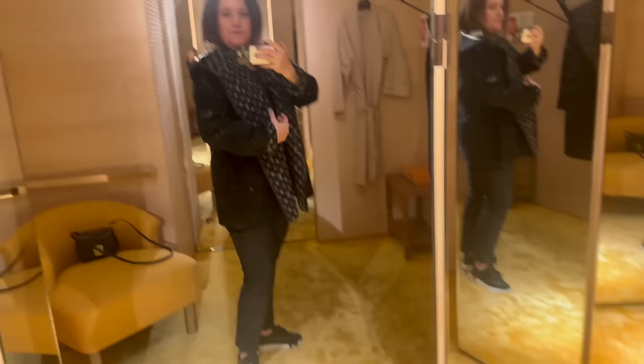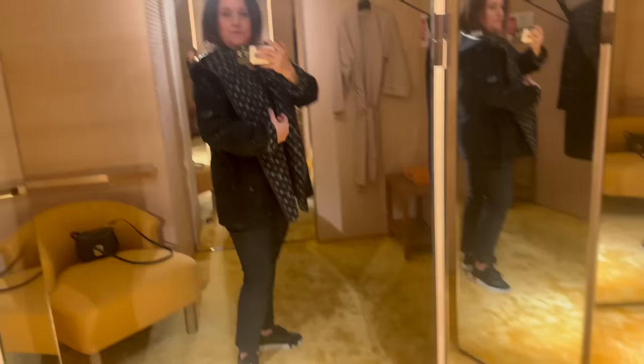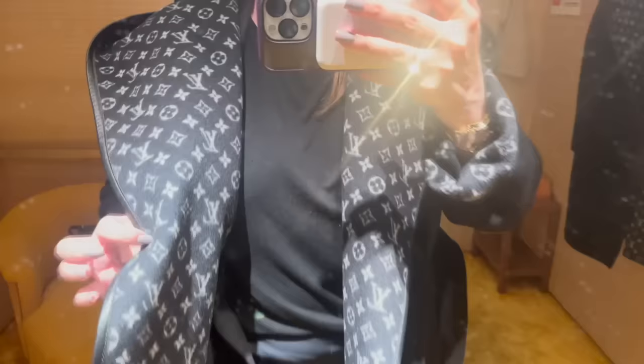Okay, so here it is in the shorter version. I feel like it fits smaller for some reason. I might see if he has it in a size up. It's the same size as the long one, but I just feel like it fits smaller. I don't think I'd love it, but maybe if it was in a different size I would. He's also bringing me another one - this is the belt, by the way. He's bringing one that's actually a tiny bit longer than this but not as long as the full-length one. I think that one's in navy, and it's the oversized monogram versus just the little bitty one.